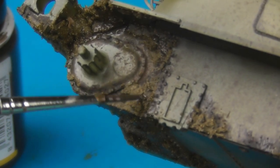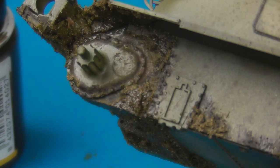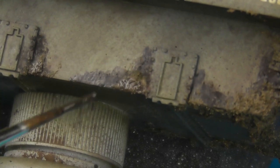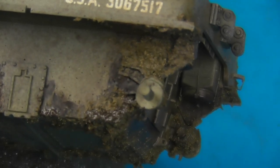And I'm just going to basically reintroduce this slightly wet color. I'm not going to paint over the entire thing. I'm going to leave some of the natural color of this mud gel in place, and this is just going to help blend things together a little bit and maybe imply that some of the mud is somewhat dried, some of this is fresher mud, and things like that.